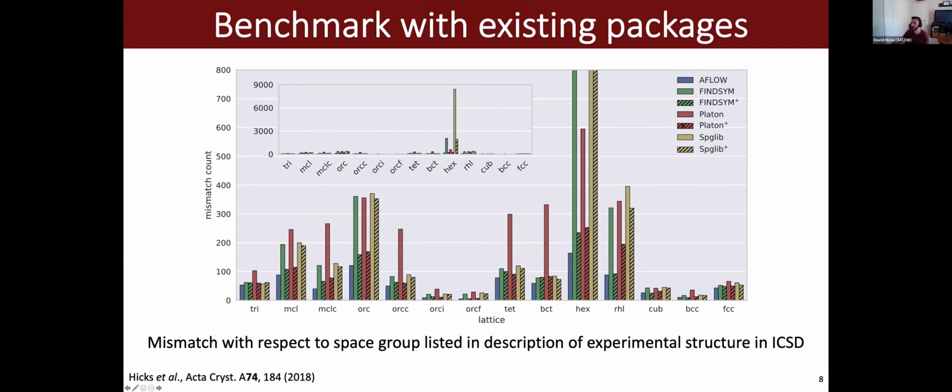You can see there are actually two bars for FineSym and the other packages. Basically, we use their default tolerance values for the solid bars, but then we asked, what if we change the tolerances for their packages? What kind of results do we see? That's given by these dashed bars. And you can see the results change. Sometimes they get better. So if you use these other symmetry packages, yes, you can get similar or better results, but the idea is that as a user, you would need to tune these by hand.